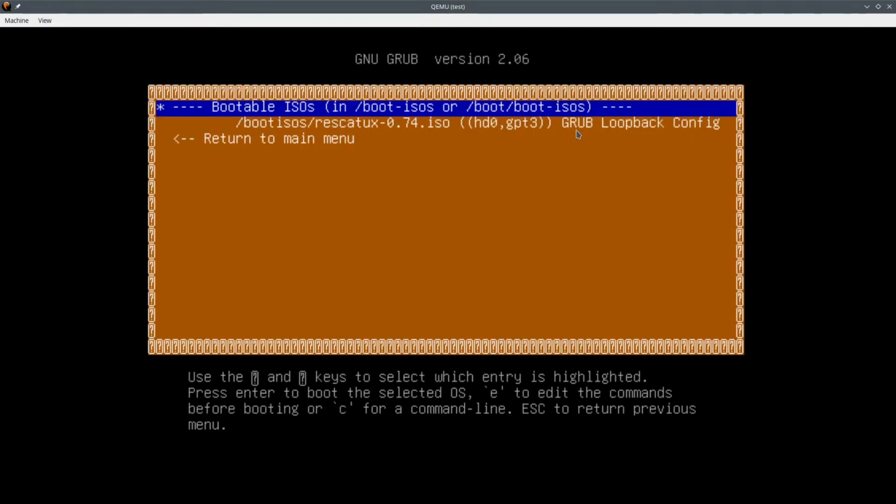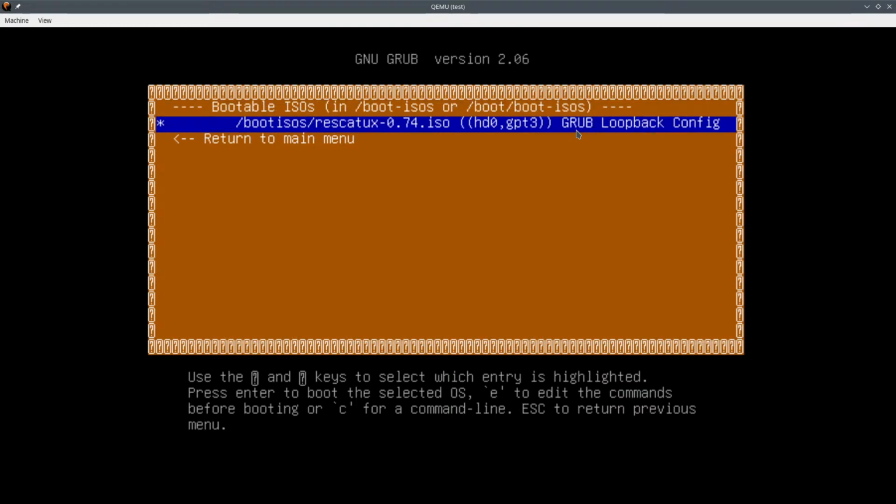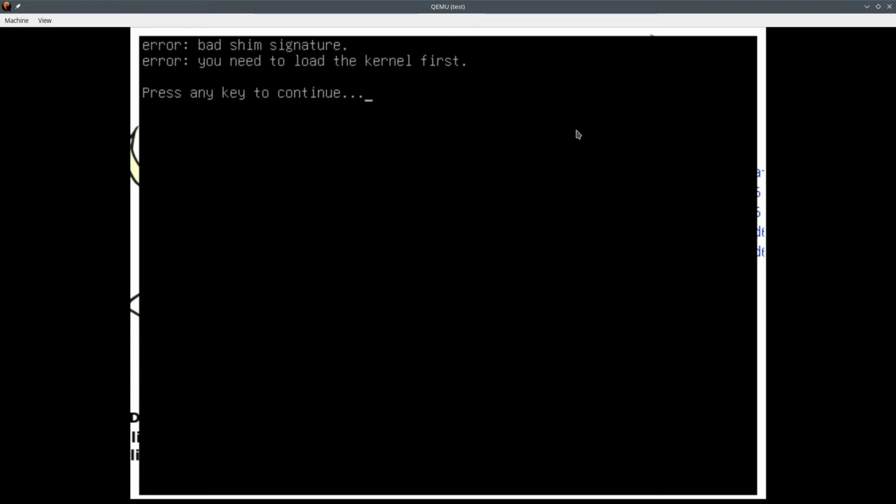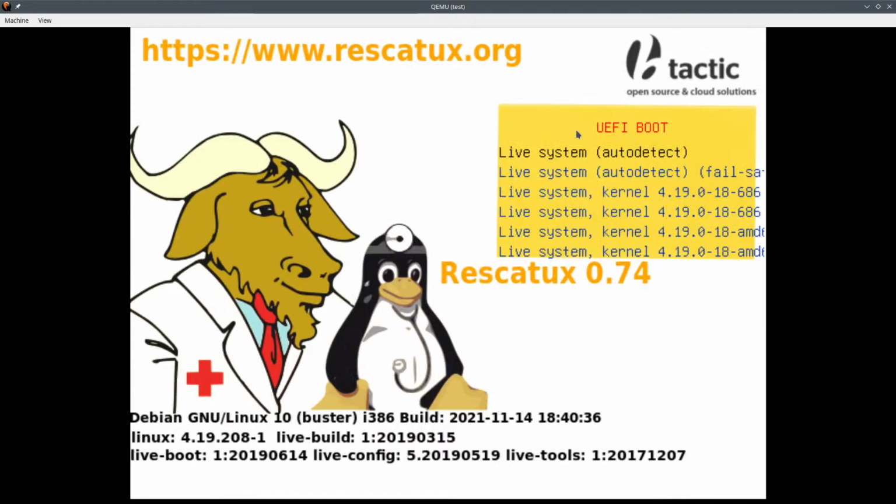Here there's not the bug that there's on the other place, and here you can try to put this, which is going to fail when trying to put the shim signature, unless it's a Debian. Yeah, so there's an error on GRUB 2 somehow.